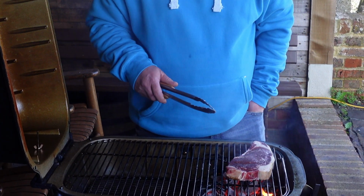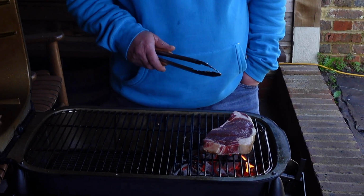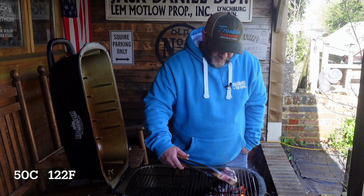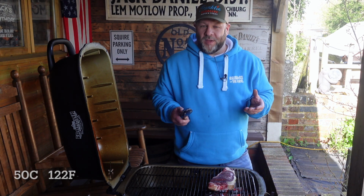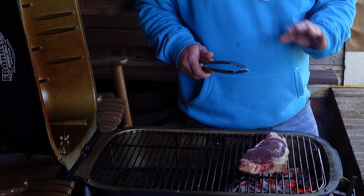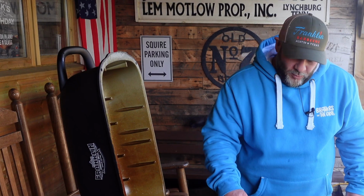Not fussed about grill marks or anything like that. I want the char more than anything. So that's what we're gonna do. We're gonna go for an internal temp of about 50 degrees. Then what we'll do is we'll let it rest for a good 10-15 minutes and let that carry over cook happen. What's going on is you've got the heat from the outside still moving in. So when you take that steak off, whatever temp you take it off on the internal temp, it will still keep cooking. They call it the carryover.